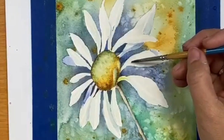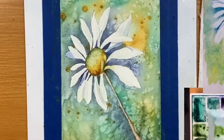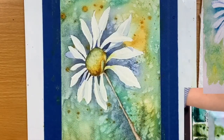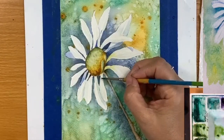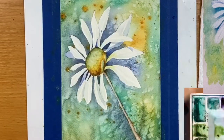And let's do it again in the next one. And then the bottom yellow. So the watercolor is going to move, and it's going to find its own way. But as we wet halfway, we're going to have that soft color.